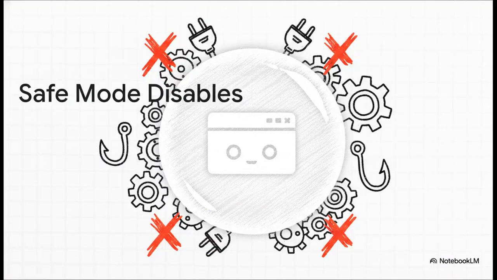Okay, this first upgrade is an absolute lifesaver for troubleshooting. If Claude Code ever starts behaving unexpectedly, the new safe mode flag acts as a clean room for debugging. Think about it. You're getting some weird output or an endless loop, and you just aren't sure if it's a rogue Claude.md instruction, a broken plugin, or maybe a misconfigured MCP server causing the headache. By using the --safe-mode flag or the Claude Code safe mode environment variable, Claude Code starts completely bare bones. All that extra stuff is temporarily turned off without you having to make any permanent configuration changes. It is the perfect clean diagnostic tool.